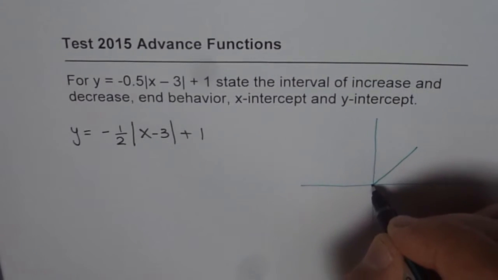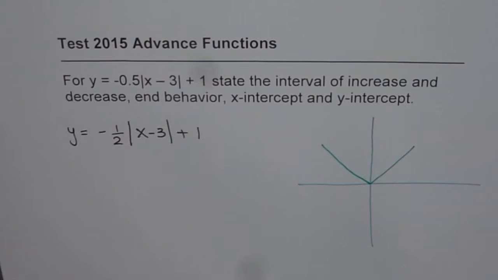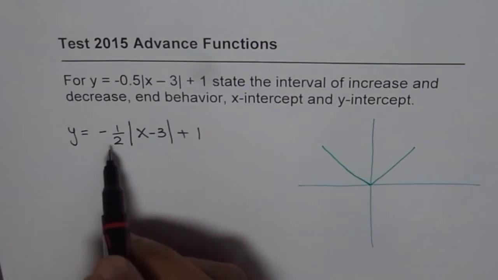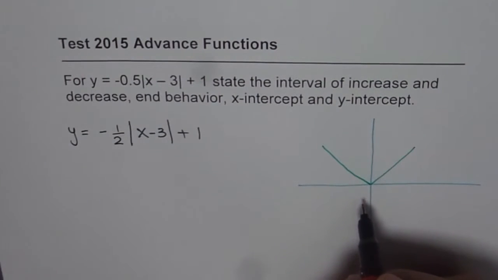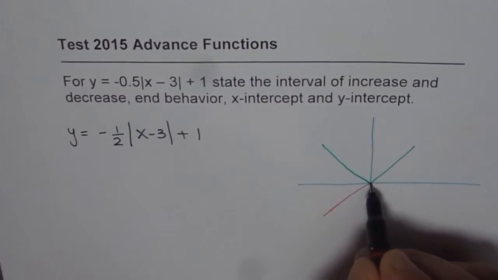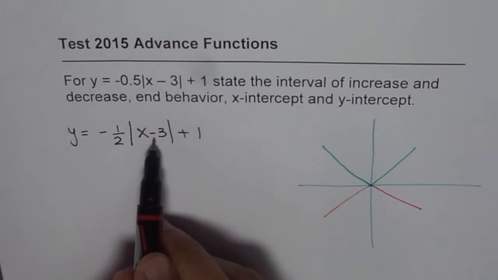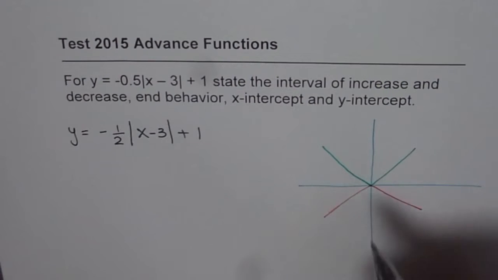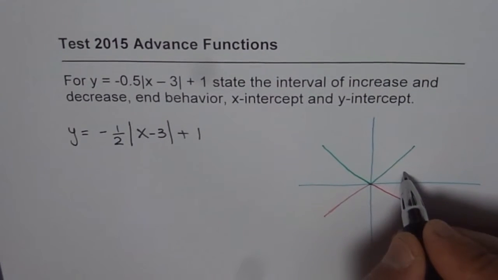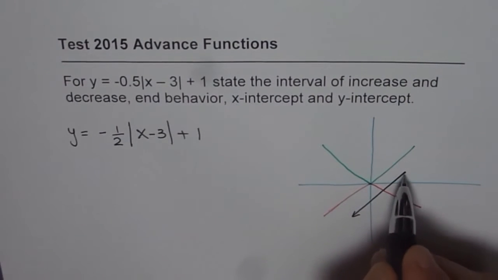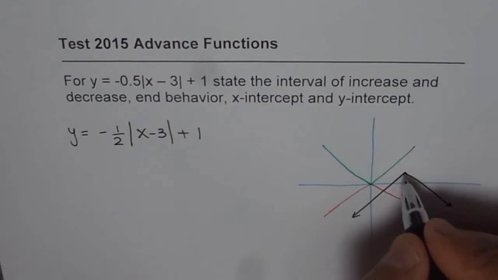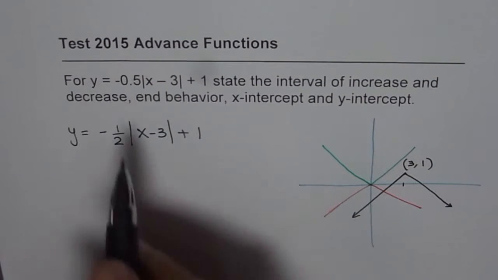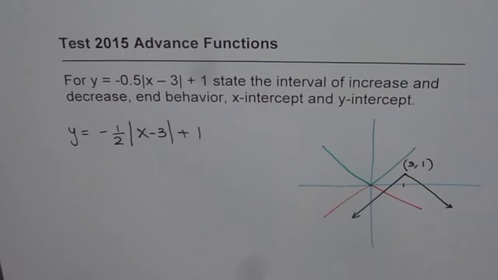So we have this absolute function, right? Now what we are doing here is we are transforming this function. So minus means it gets reflected, and half means it will get vertically compressed. So it will be kind of like this, wider, right? And then it is moved 3 units to the right and 1 unit up. So basically this function will move 3 units to right and 1 unit up, right? So let us say that is the final position of the absolute function. So this point is 3 units to the right and 1 unit up, and that's the absolute function which we have. And now we can answer all our questions, correct?